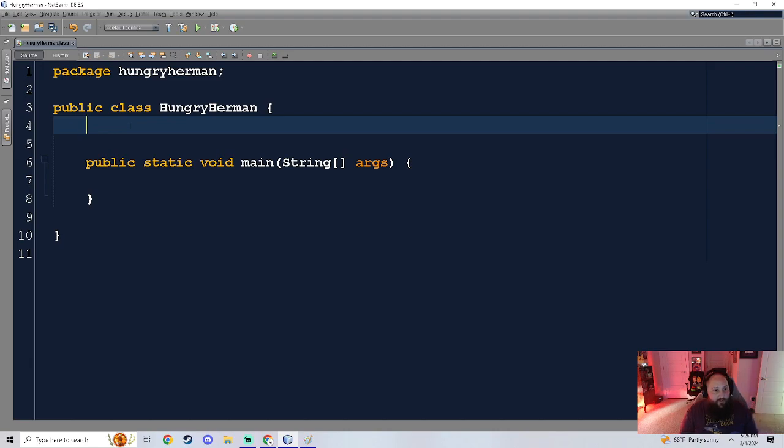So what I want you to do is right here, you're going to create an array list. But I'm going to remind you real quick how to make an array. So static String[] plate equals new String[5]. This would create a string array of capacity 5, so an array with 5 slots in it.